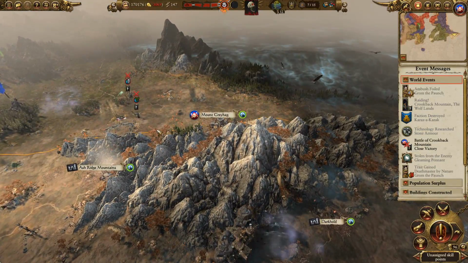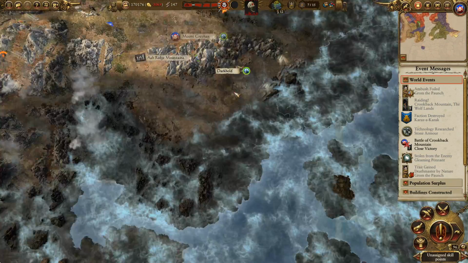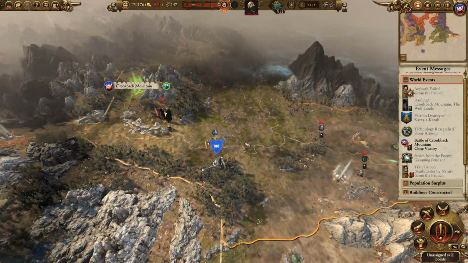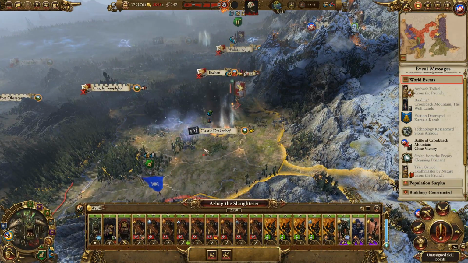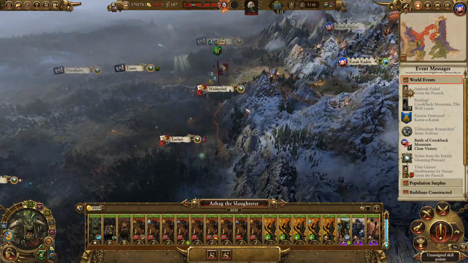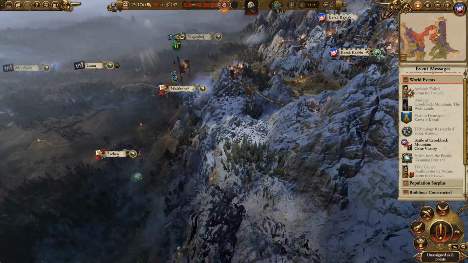Okay, so we need to deal with Clan Eshin. That's going to be an absolute pain in the arse, because, of course, they just recruit gutter runners. So that's going to be a lot of fighting skirmishers, which I absolutely loathe every second of. However, is it Balthazar? Balthazar has left, and I don't know where he's gone.